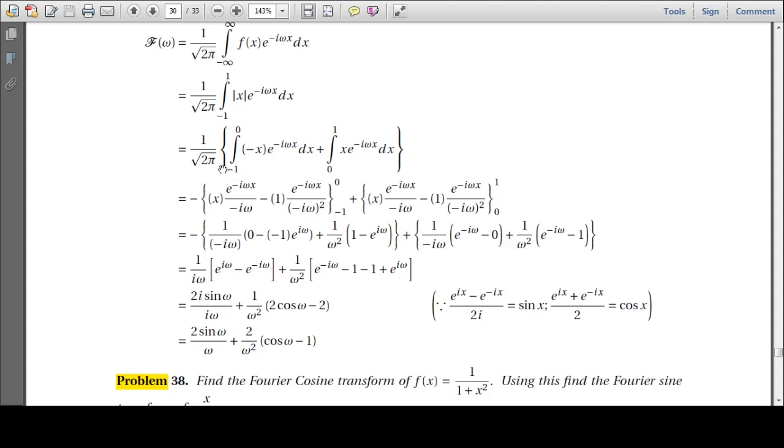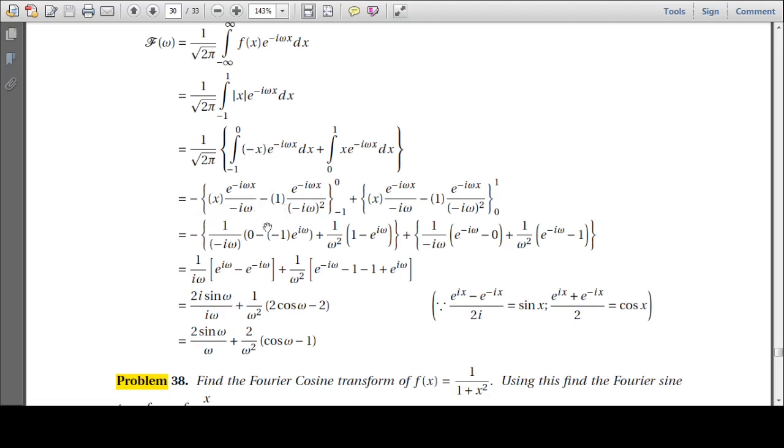So I take this minus outside, minus of first function x into integral of second, e raised to minus i omega x by i omega, minus derivative of the first function is 1 into integral of this function, that is e raised to minus i omega x by, once more, minus i omega, that is minus i omega the whole square. Next is plus derivative of this 1 is 0. So this much is available for substituting the limit. When I put lower limit minus 1 and upper limit 0, we can evaluate this integration completely.